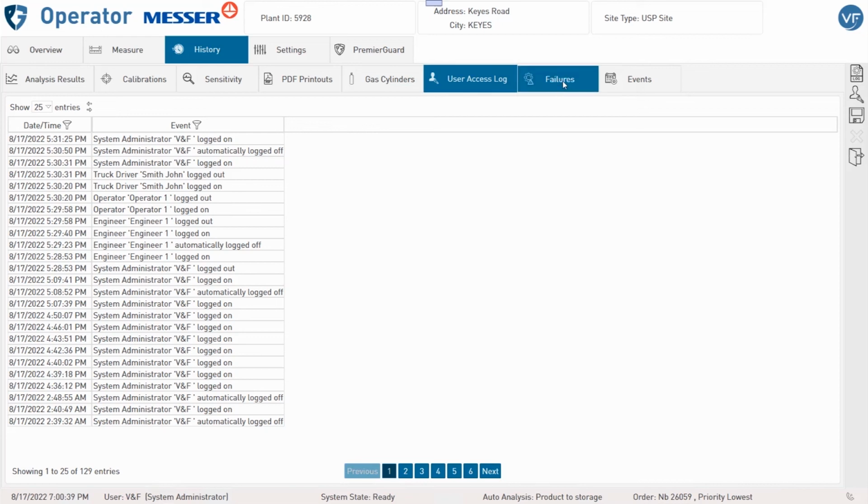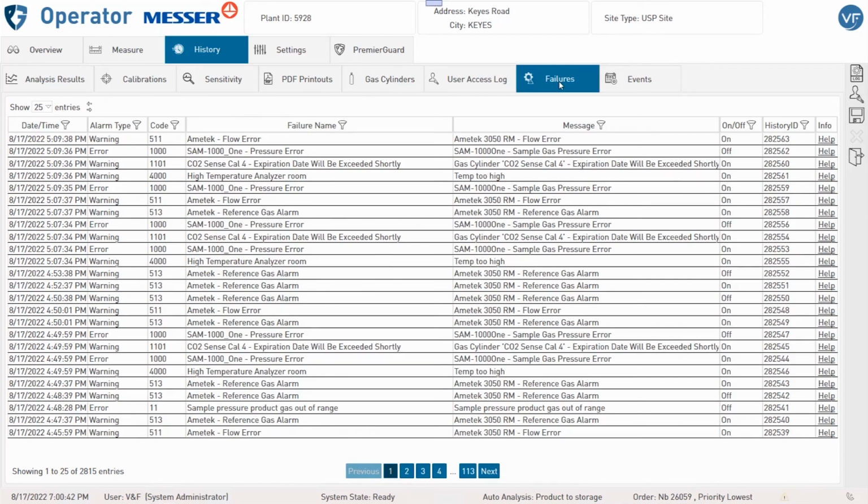Under Index tab Failures, you can see the list of warnings and errors that were saved into the database.